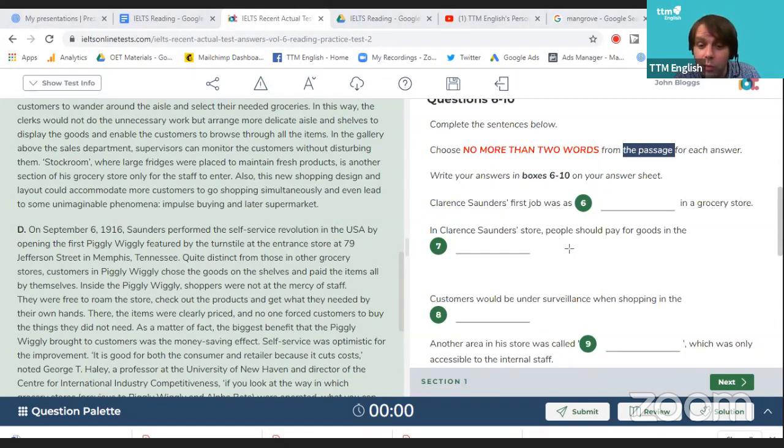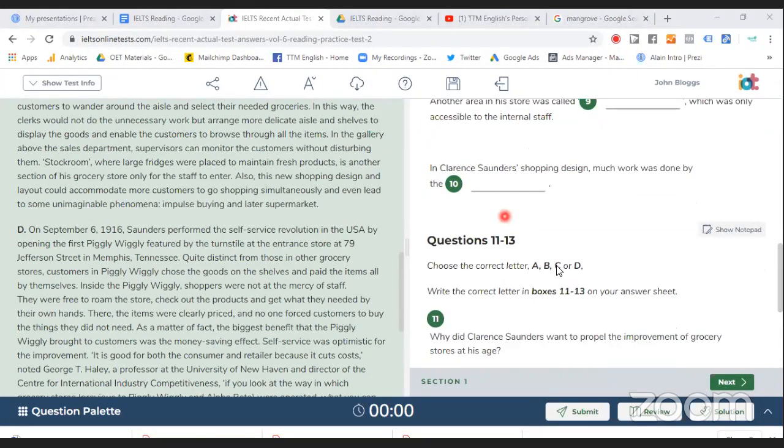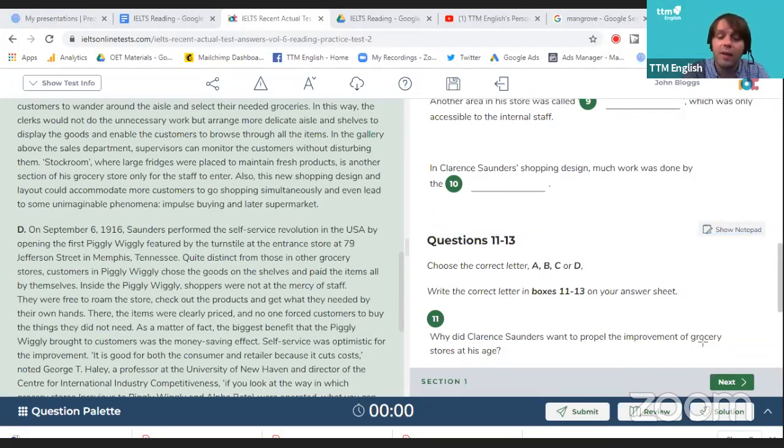Sometimes in IELTS, the words will be down below. And, you know, sometimes you get very stressed in the exam and you miss them. Sometimes they'll be here, right? So very important not just to check, where am I getting the words from? Okay, next point in our strategy, let's check it out.